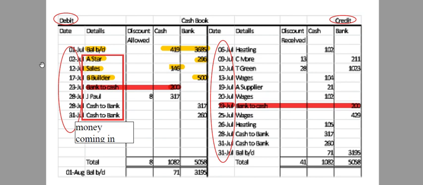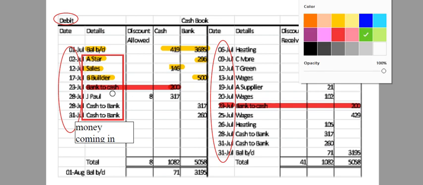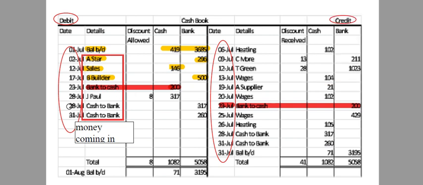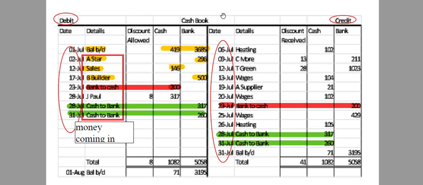There are other transactions similar to that. You can see on 28th and 31, which is cash to bank. We can highlight in a different color again, a third color. Let's say we highlight in green, and we'll highlight the other 317 on the other side also in green. Okay, and there is one more on the other side which is the same, so we'll highlight it in green. So we can explain these in a while.